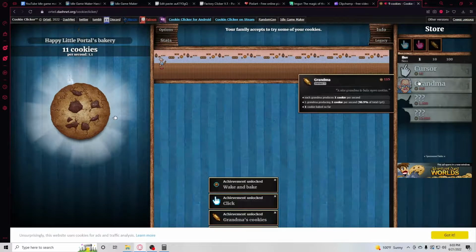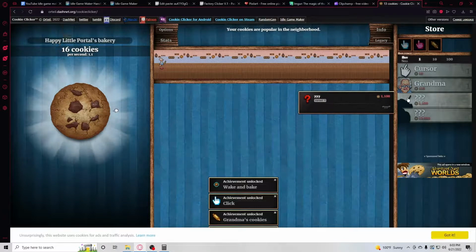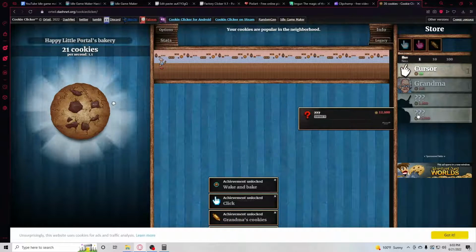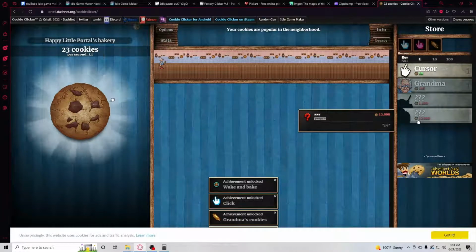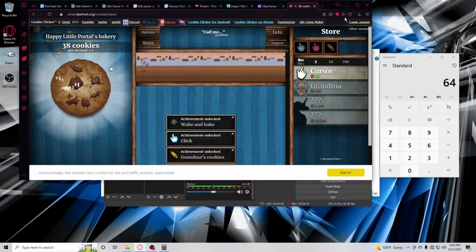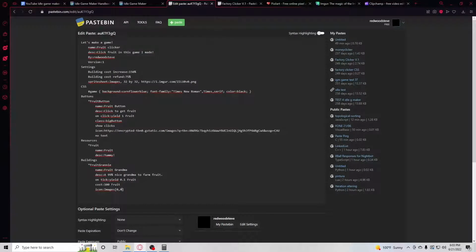We have cursors, grandmas, tanks, and whatever this is. No, just kidding. This is hay, and this is cookie farm. This is cookie cave. This then cookie factories, and at the end you have cookie JavaScript console. Anyways, cookie JavaScript console is at the very end of the game, and it produces quadrillions of cookies per second. But that's not the point.